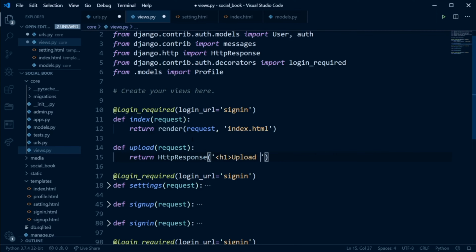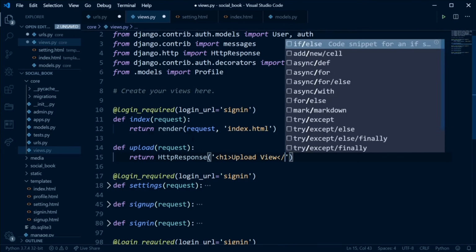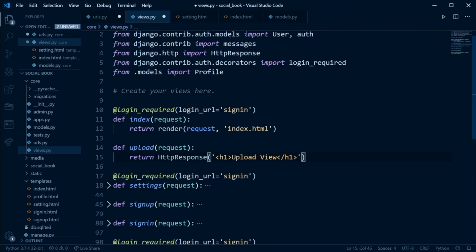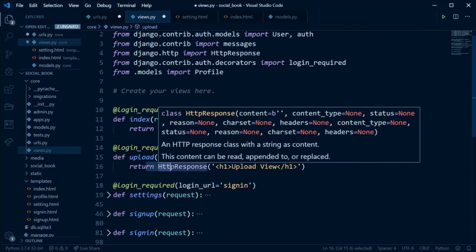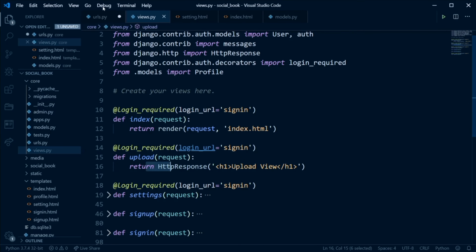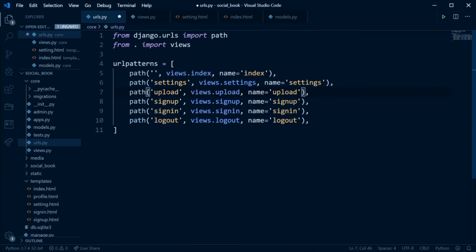We don't want to leave it blank so we don't get an error. One more thing, let's also add login required to upload, so that a user can't just go to our website and try to send some data to it without being logged in. Let's save this.